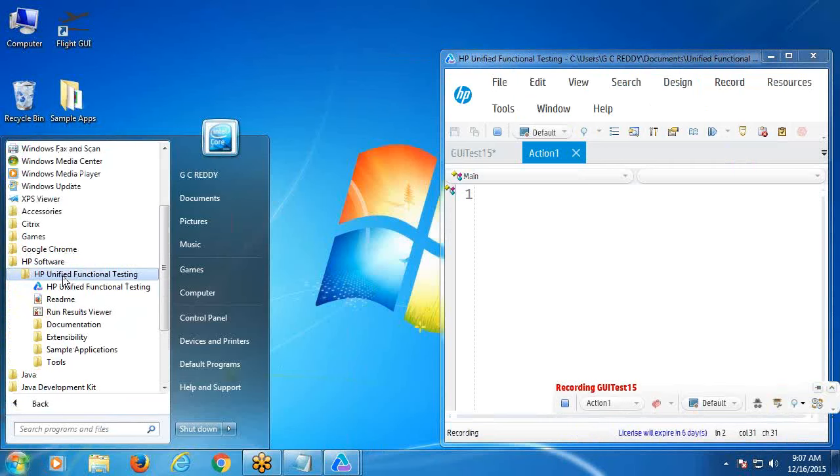Environment variable is only for one value, right? Just a minute. Environment variable is not suitable for data-driven testing. Only for test portability and for centralized maintenance of variables. If you want to use data-driven testing, the best method is to fetch test data from an external Excel file and connect using the Excel application object without using the data table. That is the best method.